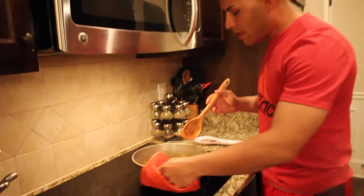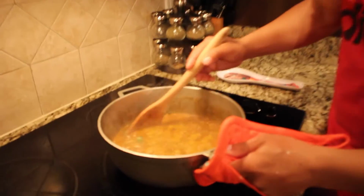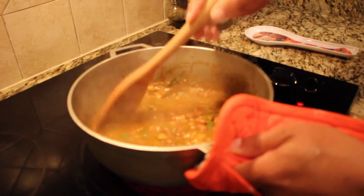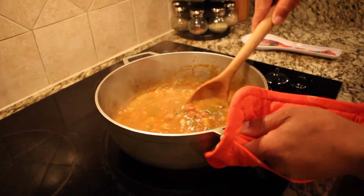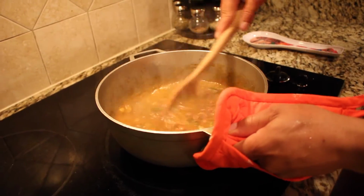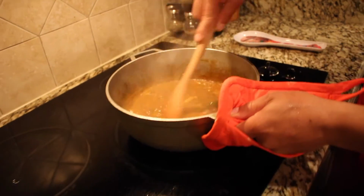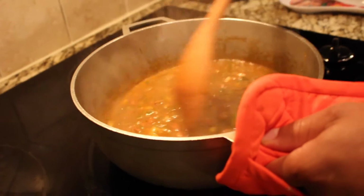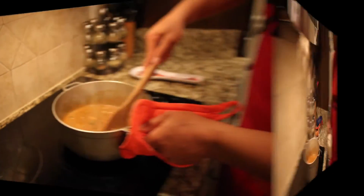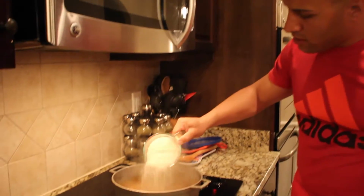Alright, so now you can see the ingredients that we first put in for the rice. I've got to reduce the heat a little bit, put it on medium. Go ahead and give it a couple more turns. Just like that, and we are ready to add the rice to it. It smells really, really good. Now we're gonna add the rice.